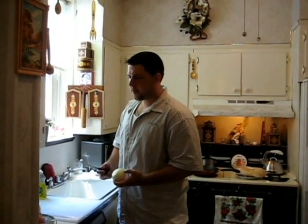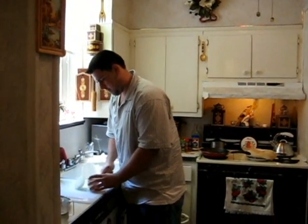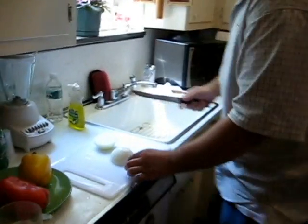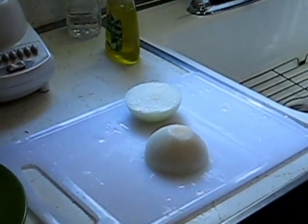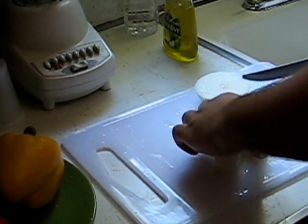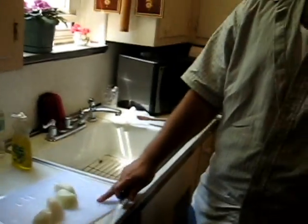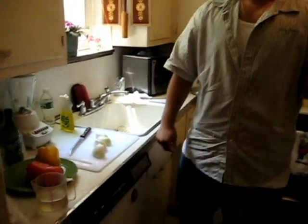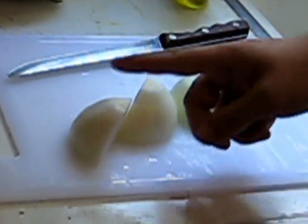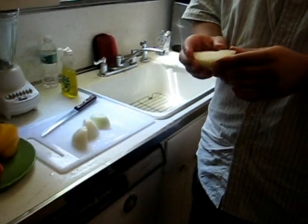When you're dicing onion, especially when you're making something that's going to have a really oniony feel to it, I like to cut bigger chunks. I feel they bring out lots of flavor. So here we go. I'm going to cut it right down the middle. Stand it just like that. If by accident you have a little piece of top layer skin, throw it out. I'm going to give another cut down the center from the top now. And that's it. There you go. That's all you gotta do. 3 cuts, one down the center of the onion, the fat way, and then from the south end and the north end of the onion. It leaves the onions very big and sturdy.